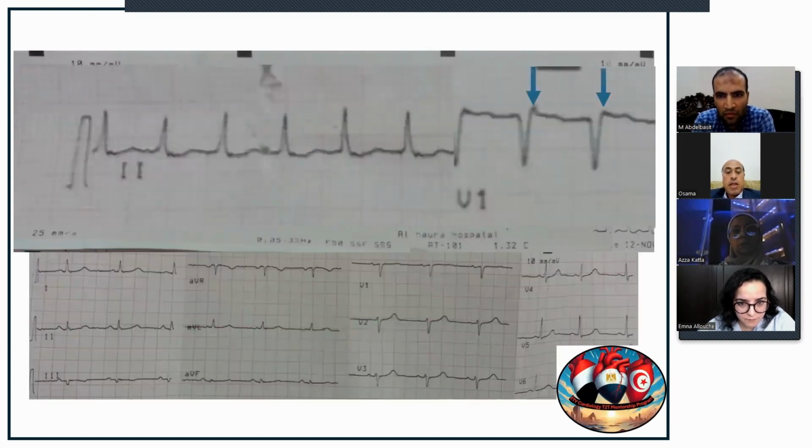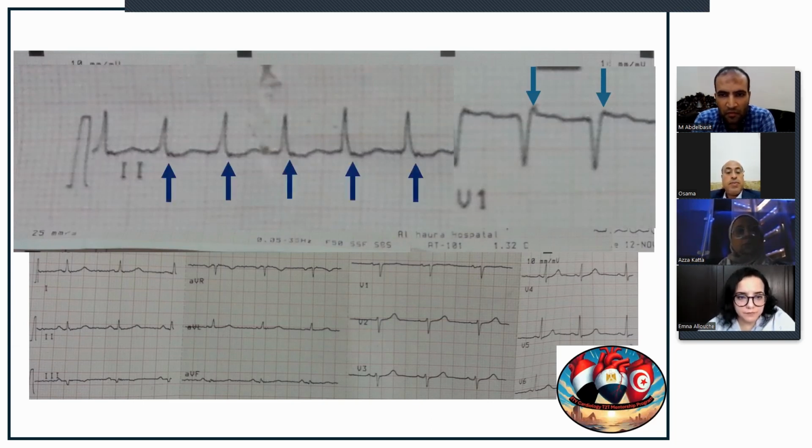if you just click on the sinus rhythm, here you can find that there is a difference between the cardiac complex in V1 and the inferior leads, where we have what we call pseudo R prime in V1 and pseudo S in the inferior leads. This is the retrograde P wave with a short RP interval, less than 70 milliseconds. So we are dealing again with AV nodal reentrant tachycardia, as the atrial and ventricular activation are at the same time.